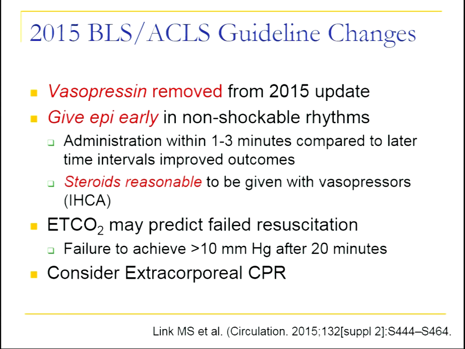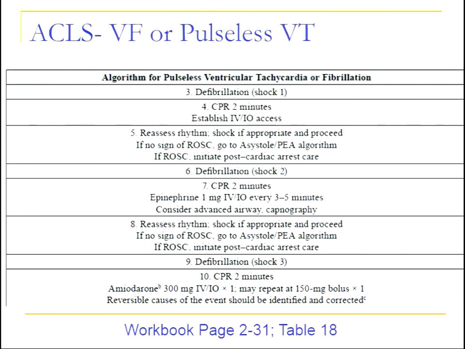And then the guidelines also say that steroids in an in-hospital cardiac arrest are reasonable. They don't give them a class 1 or an appropriate recommendation, but because of what we've seen of their benefit in sepsis, and it's a similar situation, steroids are reasonable if they can be given in an in-hospital cardiac arrest. So these are the shockable rhythms, our algorithm for pulseless VTAC and VFib.